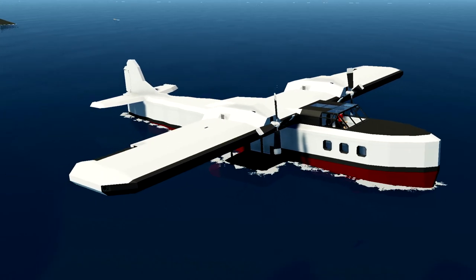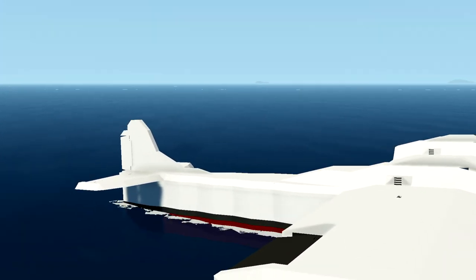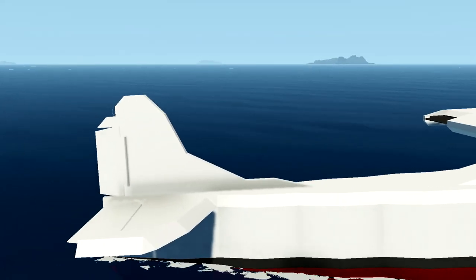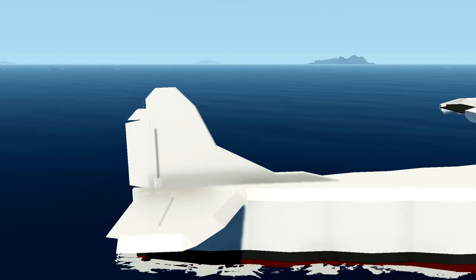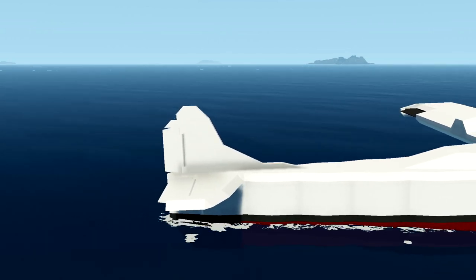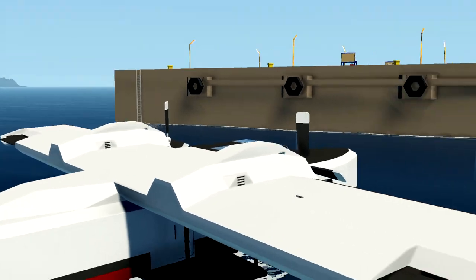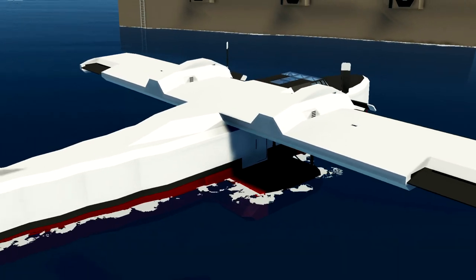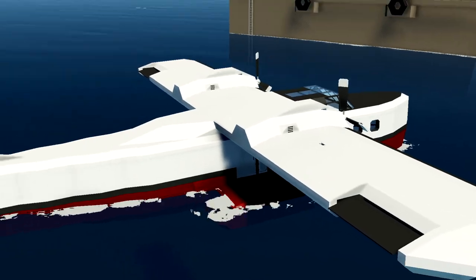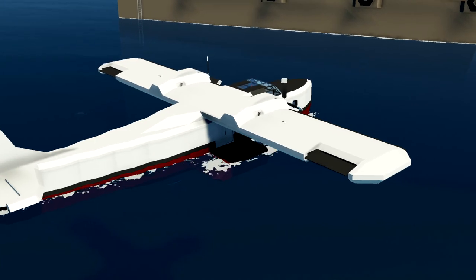Today I'm actually thinking of swapping these ailerons around. They need to be fixed a little bit. I also kind of feel like making this tail fin thing a little bit bigger, a little bit taller, a little bit more, I don't know, something there, because at the moment that does nothing really. I want to go ahead and maybe add a propeller to the back of the engine, because that would be kind of cool, and we can actually force ourselves into the sky that way. That'd be pretty nice. Yeah, I don't know. Anyway, let's get on with it, shall we?